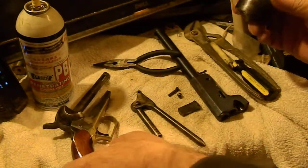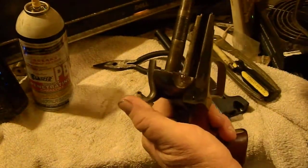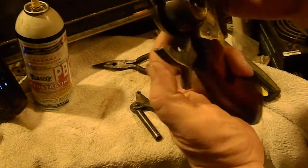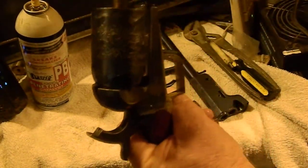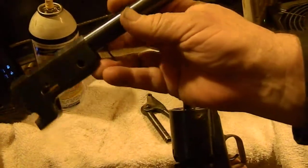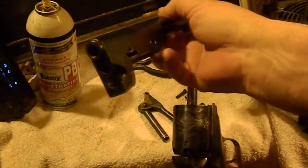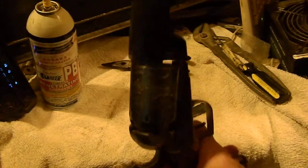Now then, what we do now is we put it on. Only this part here, all this has already been lubricated. Take the cylinder and slide it down on there. You have to cock it back and it will go on. Now, there's no powder or anything there, so no explosions are going to happen right now. So here you take the barrel and slide it onto this little action right here, right down in there. There are little grooves down in there. You can see somehow. And you slide it, and just slide it on.